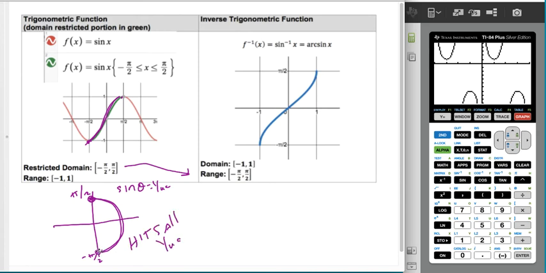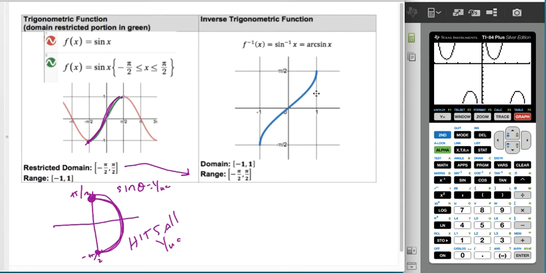It hits the lowest one at -1 and goes all the way up to the top one at 1, right? So this is what our inverse function looks like. Just like we saw that the range of the original sine x was from -1 to 1, the domain of the inverse sine is -1 to 1, and the domain that was restricted in order to have an inverse sine was negative pi over 2 to pi over 2. Well, now that makes this the range of this function.